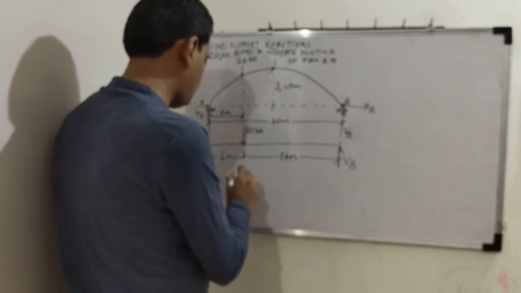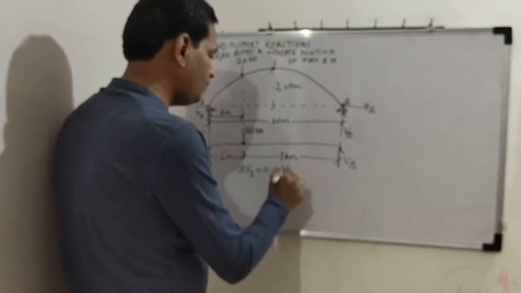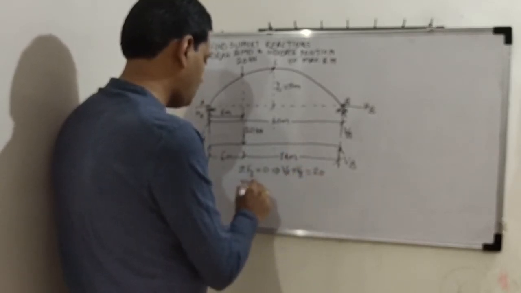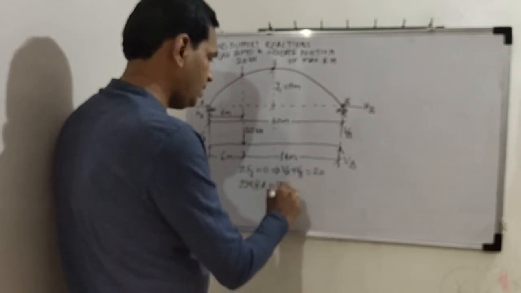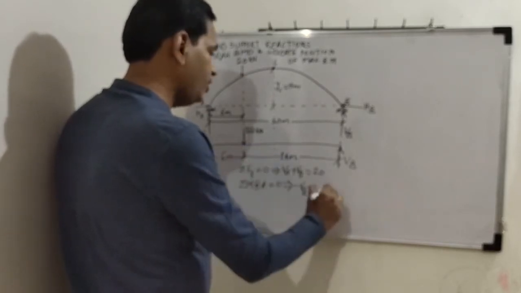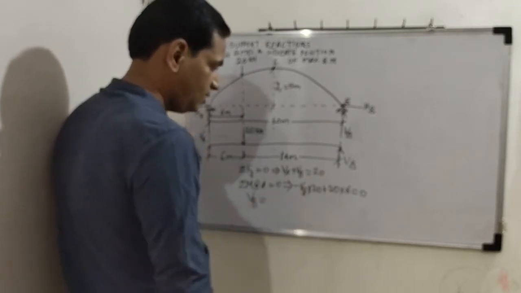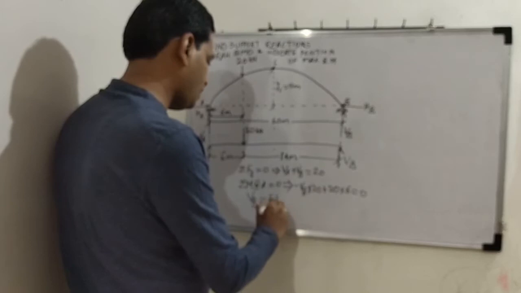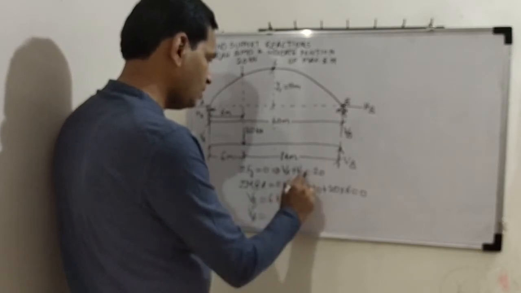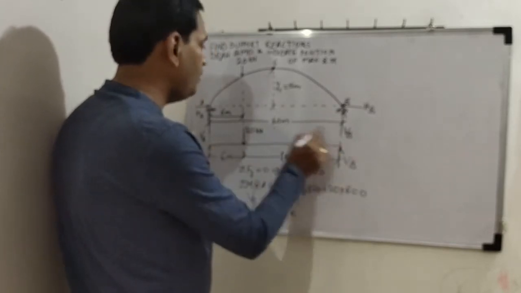Okay, so summation of Fy is equal to 0. So this is going to give us VA plus VB is equal to 20. Then summation of moment about end A, we can use any end. So minus VB into 20 plus 20 into 6 is equal to 0. Okay, so what is VB? 20 into 6 upon 20, so 6 kilonewton, correct, which is upward. And VA, substitute this value of VB here, we will get 20 minus 6 is 14. Straightforward and simple. Vertical reactions are over, VA and VB.